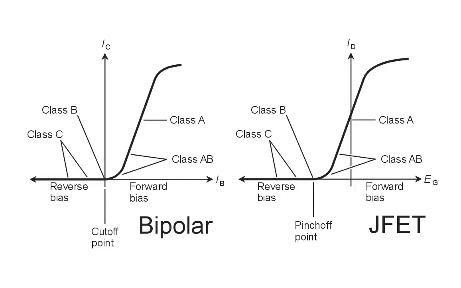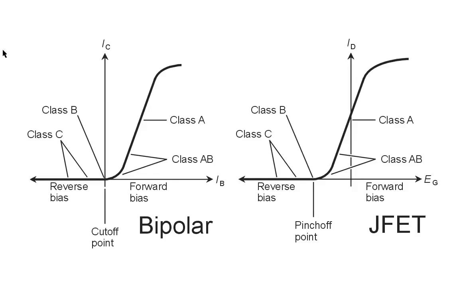The purpose of this video is to discuss a little bit about how amplifier classes behave in bipolar transistors and in junction field effect transistors. And in order to do that, if you will refer to Teach Yourself Electricity and Electronics, 5th edition, in Chapter 24, we discuss amplifier classes, Class A, Class AB, Class B, and Class C.